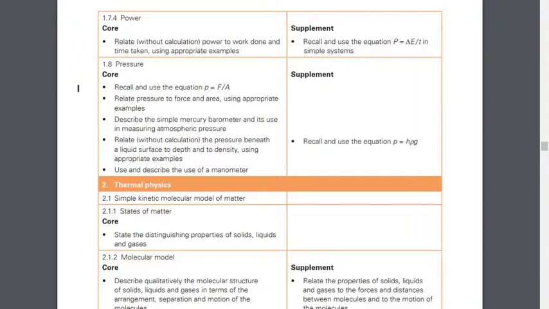So we have the concept of pressure, right? We're going to talk specifically about barometers and manometers. To do that, we need to first understand a few basic concepts of pressure that I think you already know. Pressure is equal to force by area. From there you can derive the formula used in fluids. What's the formula used in fluids? Pressure is equal to h rho g. So in barometers and manometers, we need to talk about pressure is equal to h rho g.